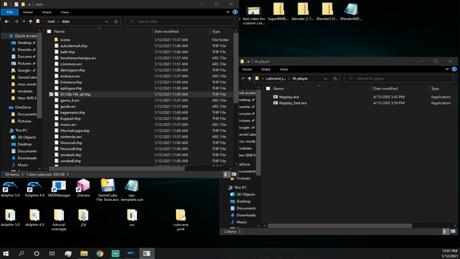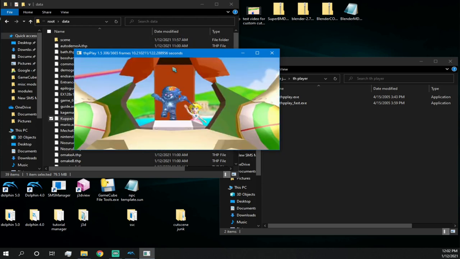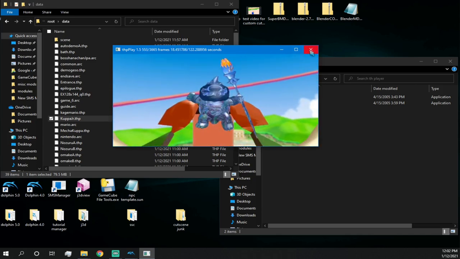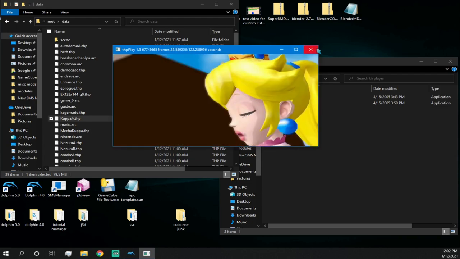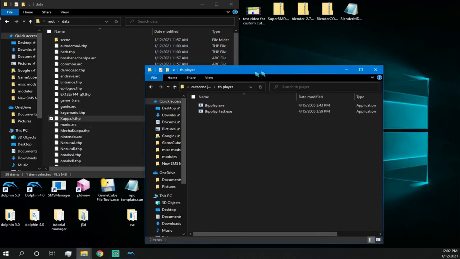There are some things that are THPs that you probably didn't know were THPs. Each of the goop portals for Bianco Hills, Rico Harbor, and Gelato Beach are actually one video file that's stacked over top of each other to save on space. So yeah, that's interesting too. Let's go for another one. Ooh, even more spoilers. Spoiler alert. I am spoiling everything. Dang, I have just picked the worst cutscenes. Bowser Jr. Alright. That's enough fun. This is not fun day. This is sad, not happy day.